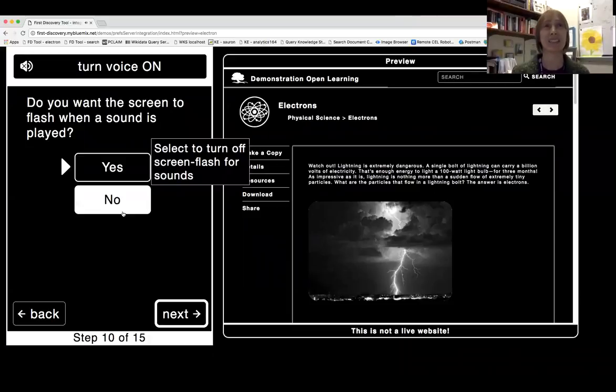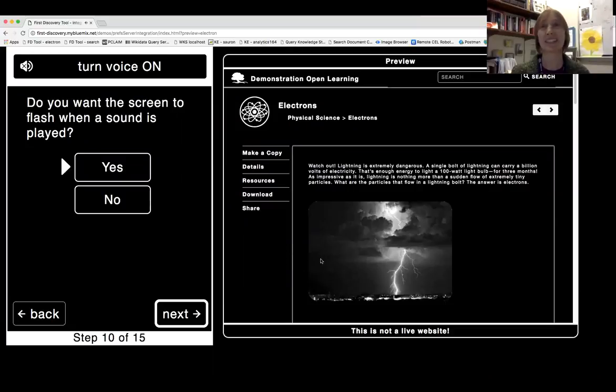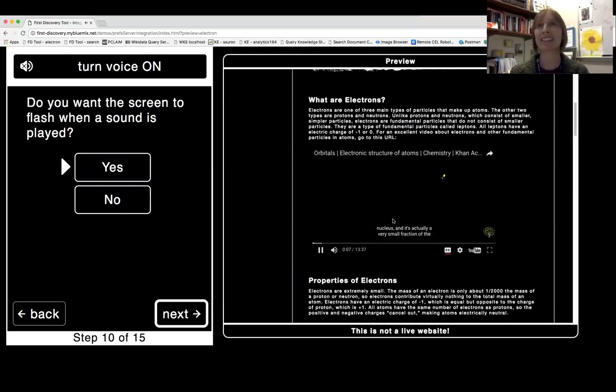to flash? Yeah, I went off like, a bit about how the, don't like the sound center of an atom, the nucleus, it's a very small fraction of the total volume of the atom, and the electron.